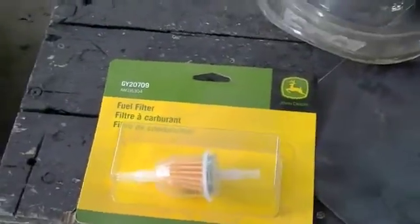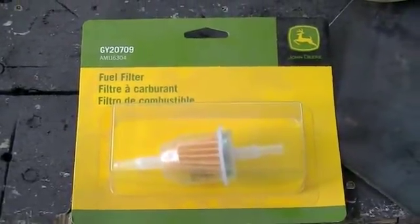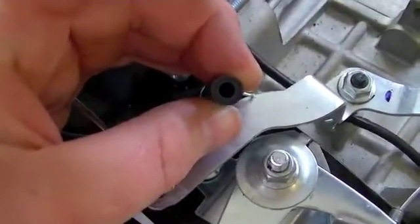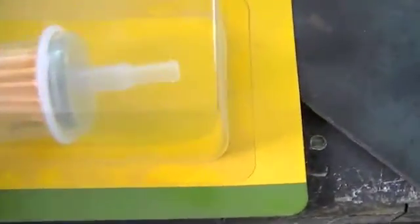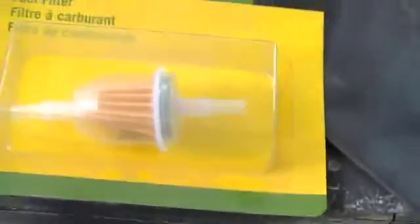I went to the store and I'm back here working on the bike. I wasn't able to find the right size fuel line — this isn't quarter inch inside diameter, it's actually between an eighth and three-sixteenths, and all they had was quarter inch. But what I did find was this fuel filter. You can see it actually has twin barbs for different sizes, and that outer one should be just fine.